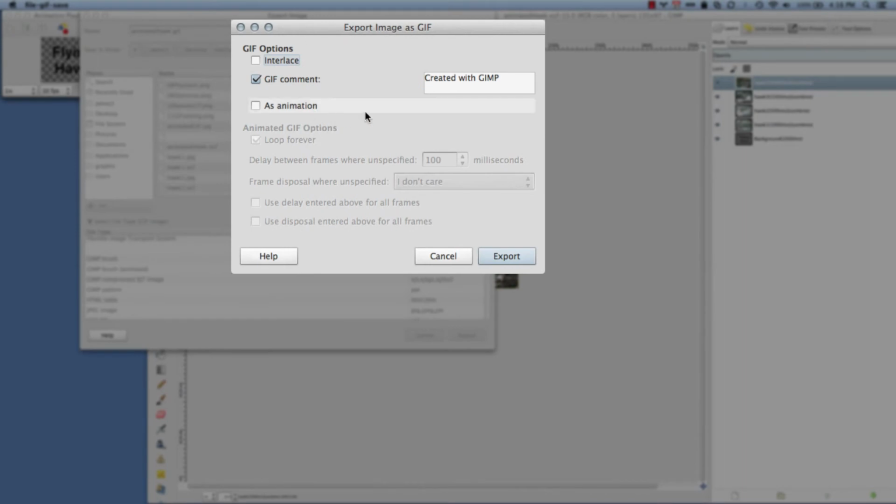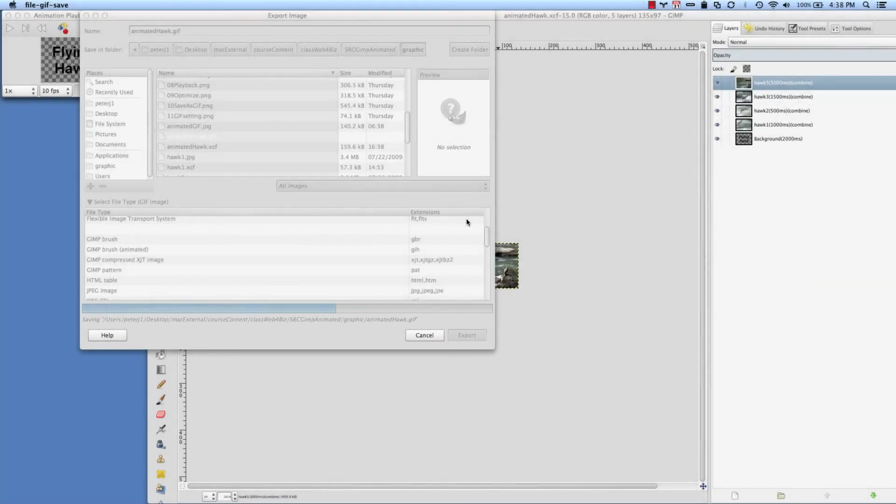And in the dialog box that comes up, we can select the animation as animation, turn off the loop forever because you don't want to be distracting people and having their eyes keep jumping back to your animated GIF. So just go through it once. Leave everything else the same. And if you want, you can have everything set for 1 second and then export.